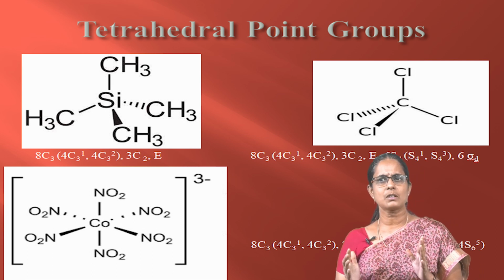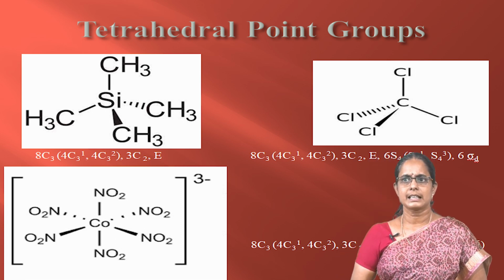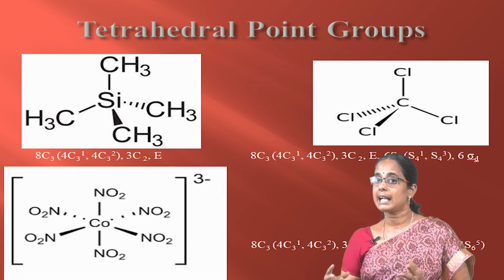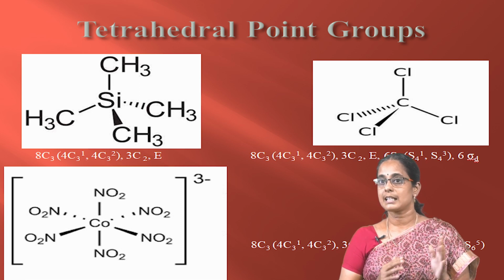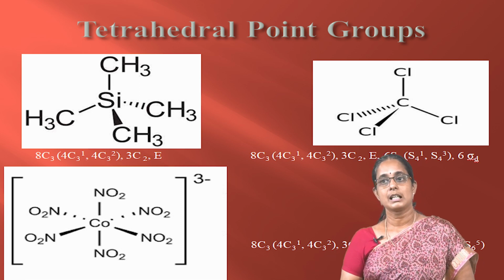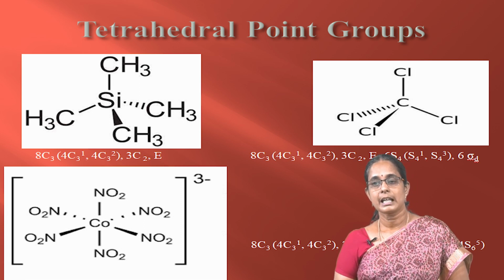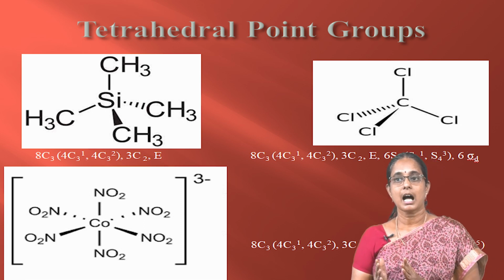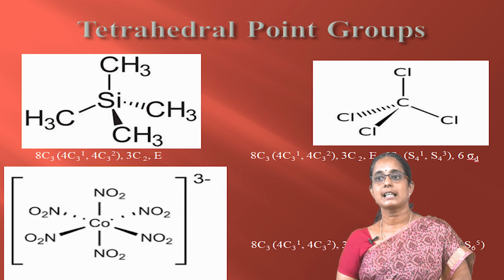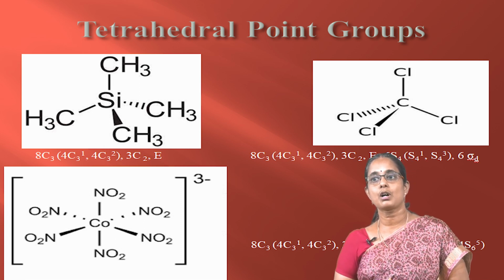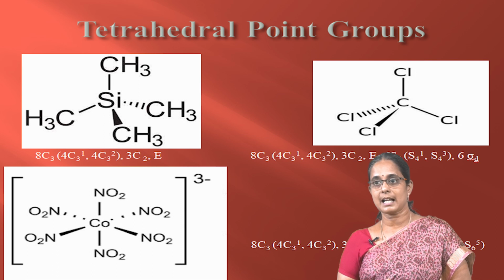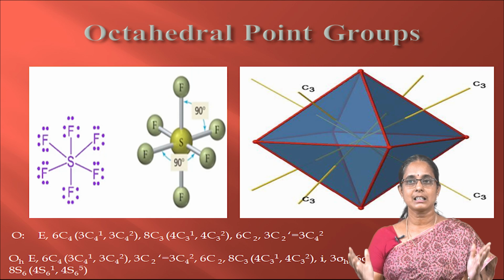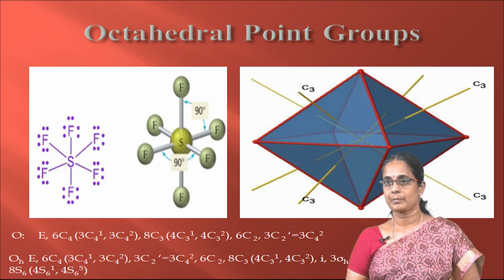There is another uncommon point group, Th, tetrahedral horizontal, which can be obtained by adding 3 planes of symmetry, sigma H, to the tetrahedral group. The order of the group is 24. In this point group there are 8C3, 3C2, i, 3 sigma H, and 8S6, for example for CO, NO2 6 times. In the octahedral point group, there is another class of the cubic groups.